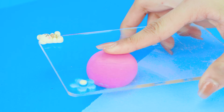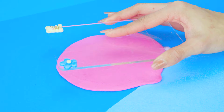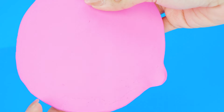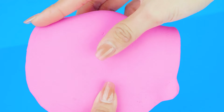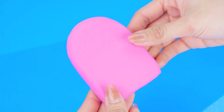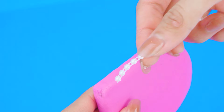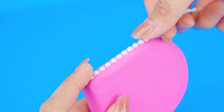I'm going to make a headboard. Let's make it by molding clay. Then covering clay on cardboard. On the headboard, I will add a white pearl strip.